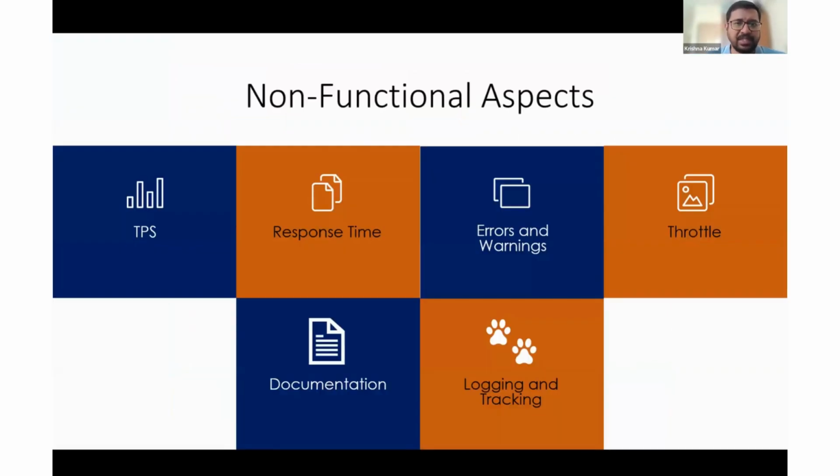Let's look into the non-functional aspects. Remember, I spoke about the timestamp and the transaction ID. Why is it required? Basically, if somebody says, hey, your app is not responding in the way it should, I've paid for it, but the movie is not streaming, right? Now somebody in the Netflix account has to be there to support this. So how will they know which transaction the user is speaking about? The user will not say this API, this problem is happening there, right? The user will just say, I clicked on this video, it's not playing. But the person who has to understand these transactions to know where the issue is has to track this API. So that's where the logging and tracking comes into the picture.